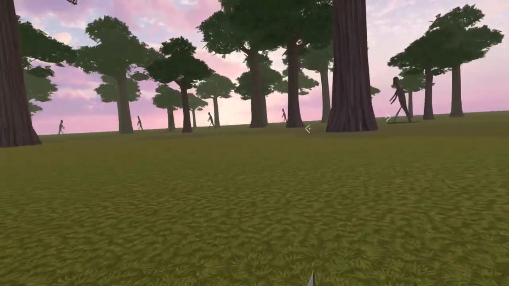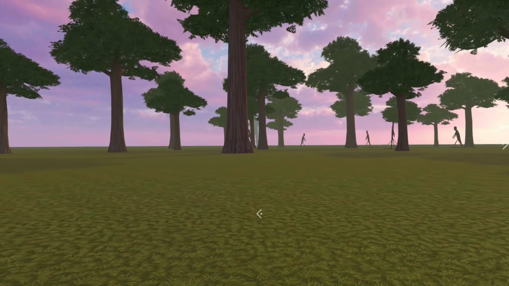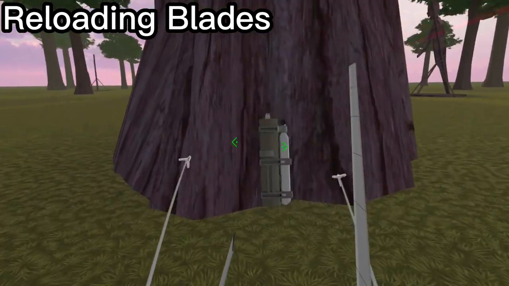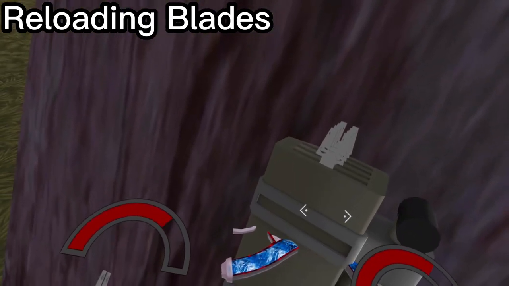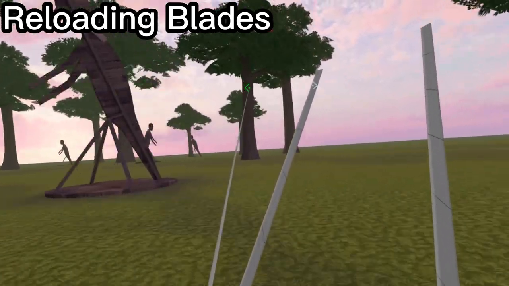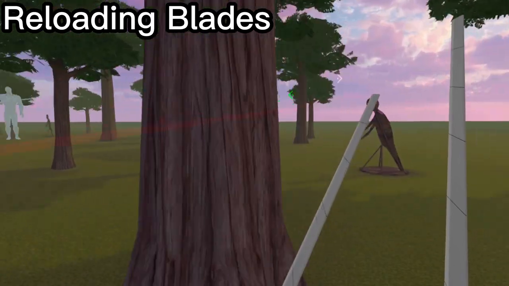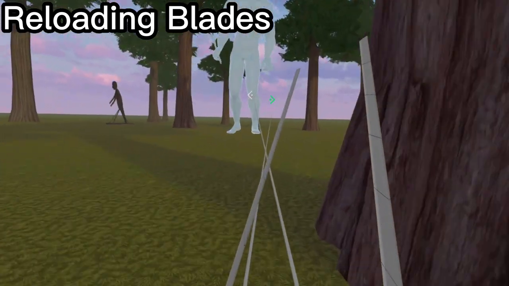So I'm gonna run through some tips real quick, then I'll show a full unedited clip of me taking down the Hammer Titan. So the first tip that I have is for reloading blades. You can either time it, like just then I waited for him to throw the spear, and then I went to go reload blades, because even if you're standing behind a tree and he throws a spear at that tree from the other side, it can still kill you. So you can either time it or you can go to reload your blades after you knock him down.